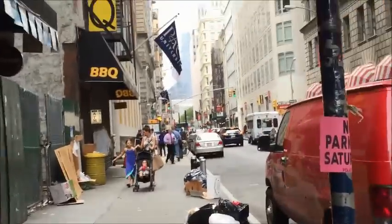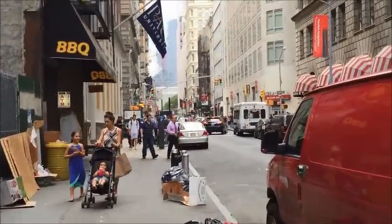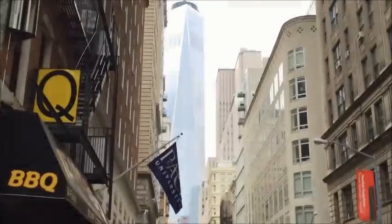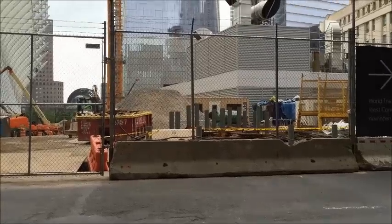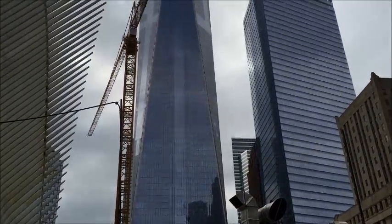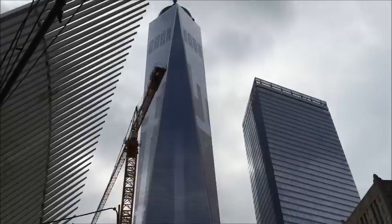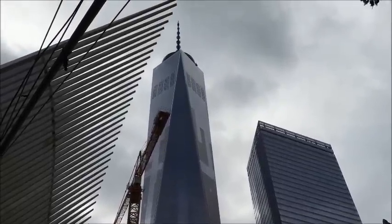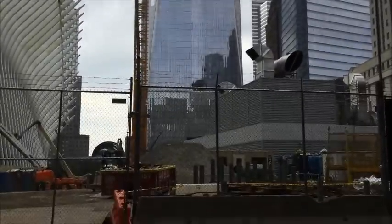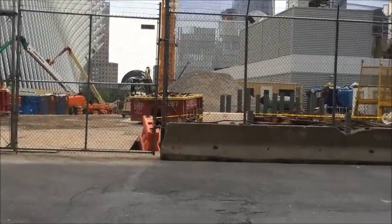So we're coming up on the second thing that I wanted to show you guys. And since we're in Lower Manhattan, of course, it is One World Trade. This is right by the train, but I just wanted to show you a better view. I know they just opened an observatory at the top, but I have not gotten the chance to go up there yet — but I will soon.